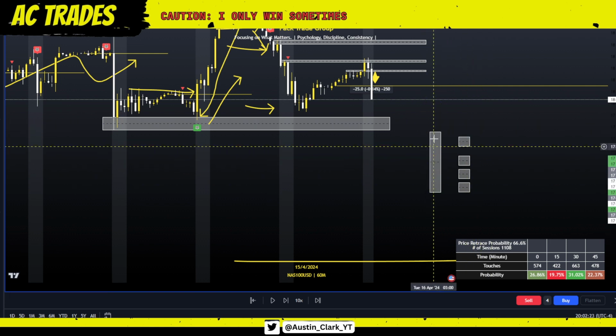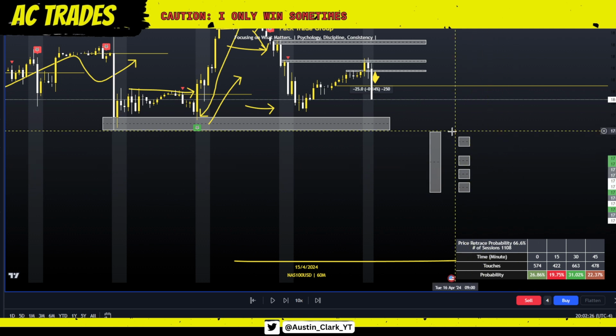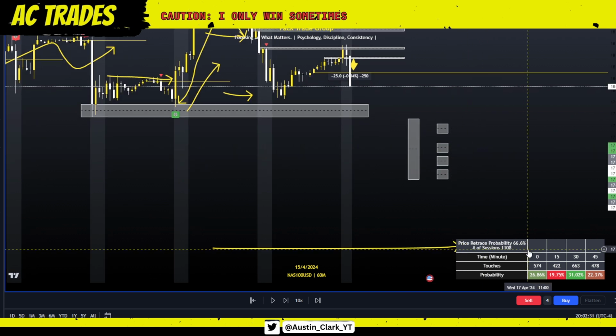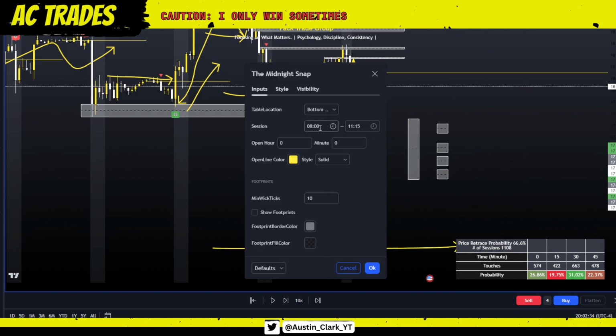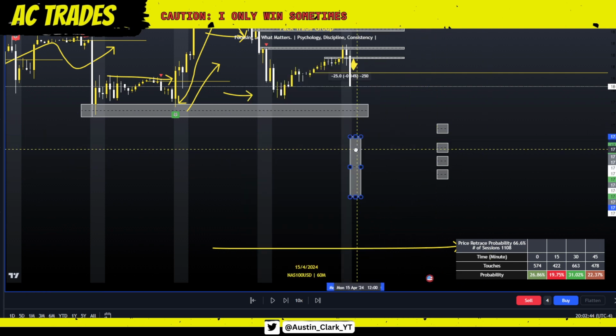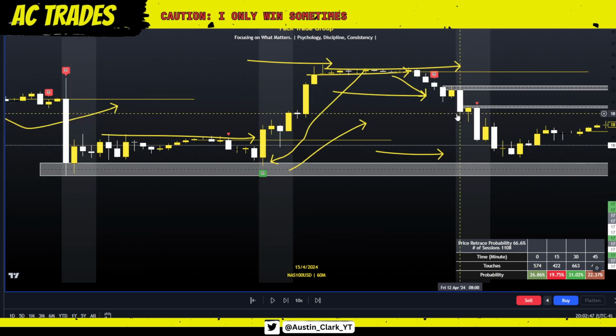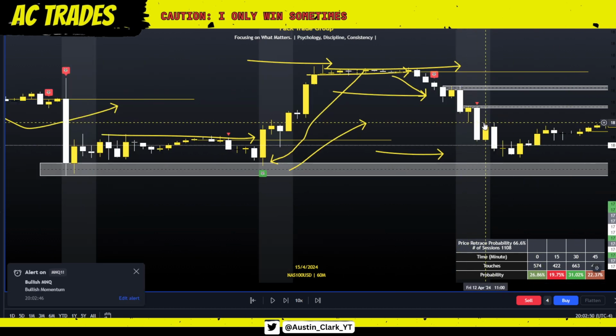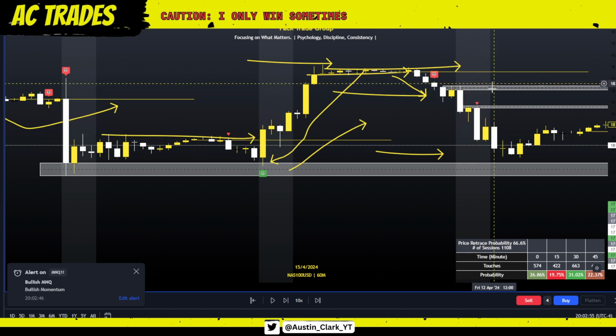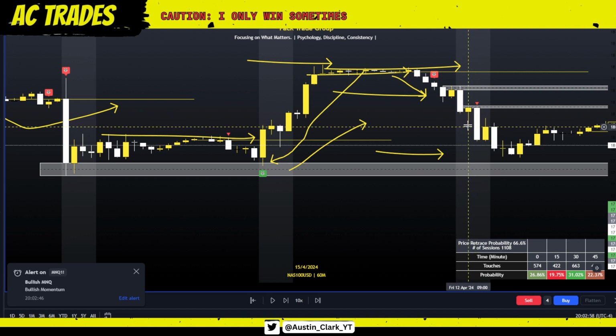Okay, so in this hourly candle, there's four 15-minute chunks, right? 15 times 4 is 60. 60 minutes, 15 minutes. So if I have a start time of 8 and an end time of 11:15, that's 8, 9, 10, 11. That's three 1-hour candles. The 8 o'clock candle, 9 o'clock candle, 10 o'clock, not really an 11 o'clock because it's 11:15.